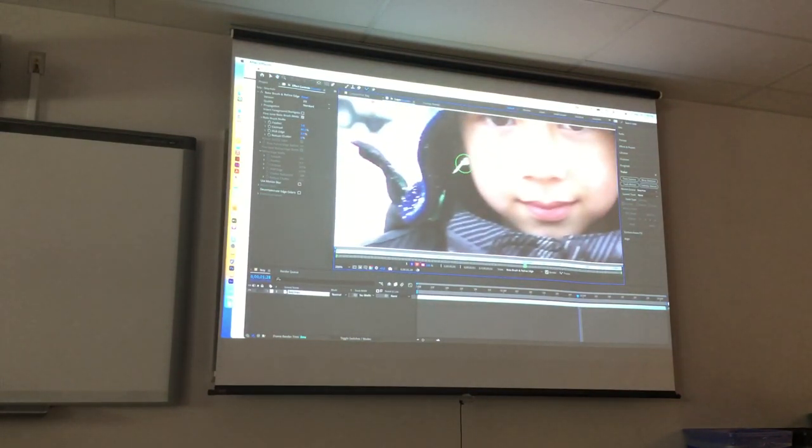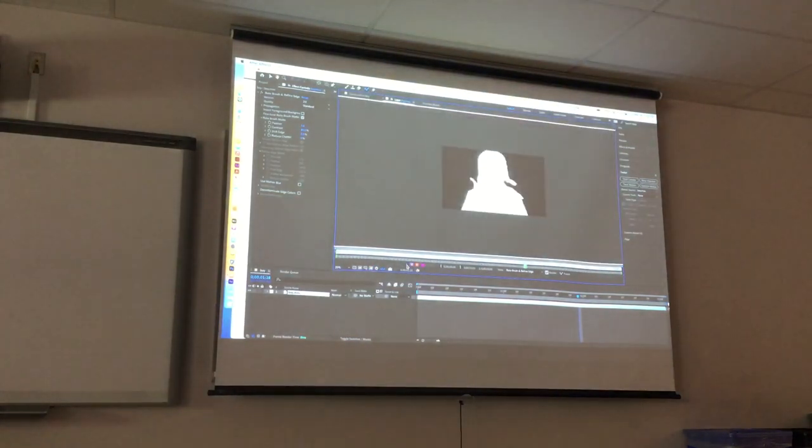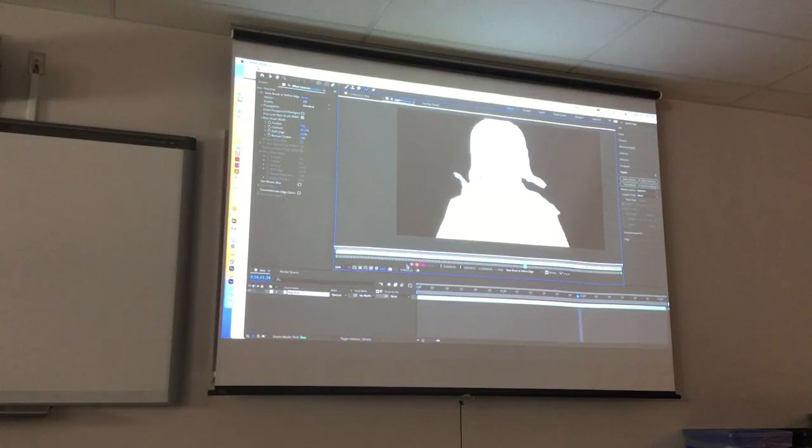So I'm going to zoom in, and then again, Option Command, I'm going to scale this down really small. And I'm going to hold down the Option key or the Alt key, because I want to take this away from my selection. So I need to minus it, it's chopping away from what the selection is. If you want to know what the selection is, just come down to the bottom here and we can toggle to the alpha channel. That's what it's looking like. Okay, so that's pretty good.